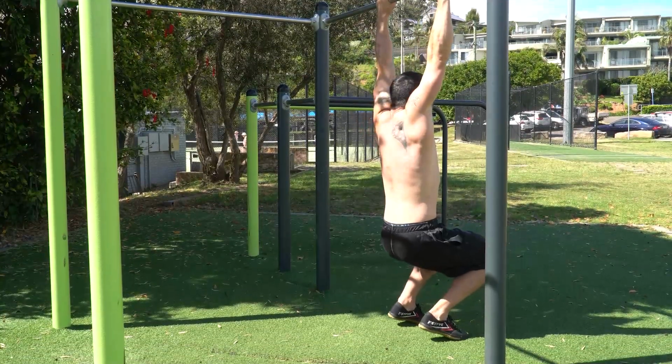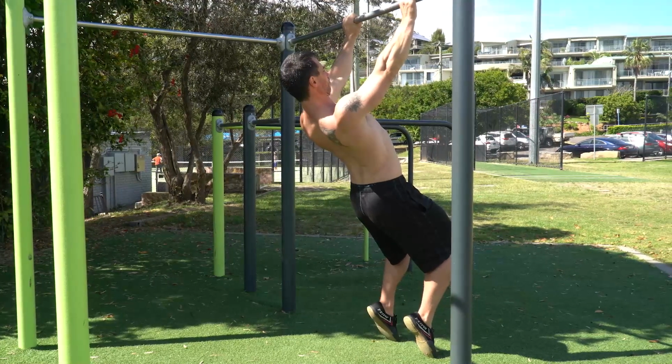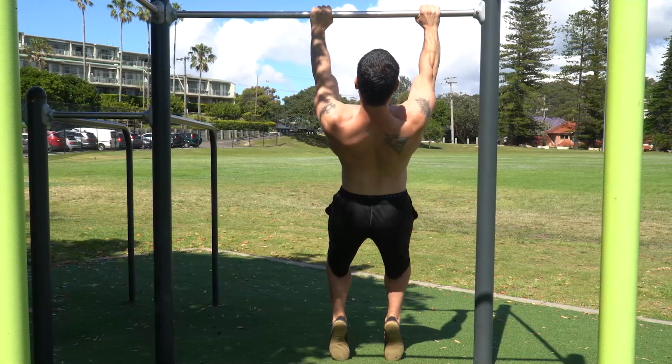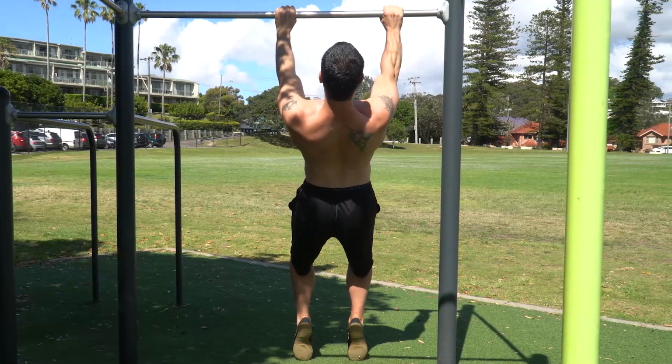So focus on keeping the elbows straight, initiating the movement with scapular depression and shoulder extension, and finishing the movement with scapular retraction. Use the same principles of progressive overload as I described before. Aim for 5 to 8 reps, starting with 3-second holds and working up to 5-second holds.